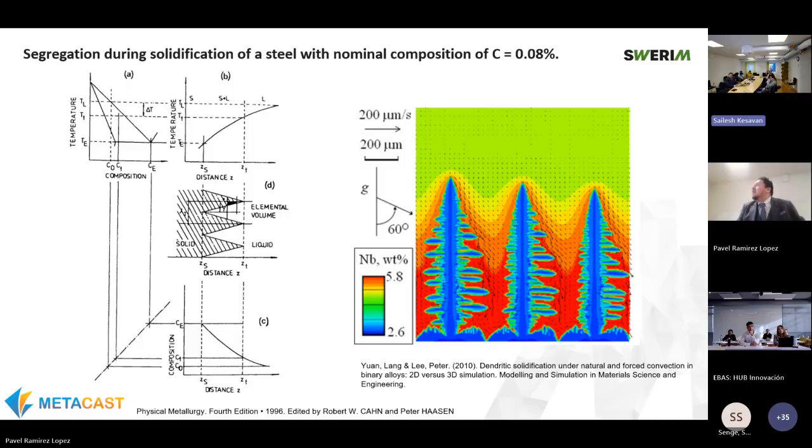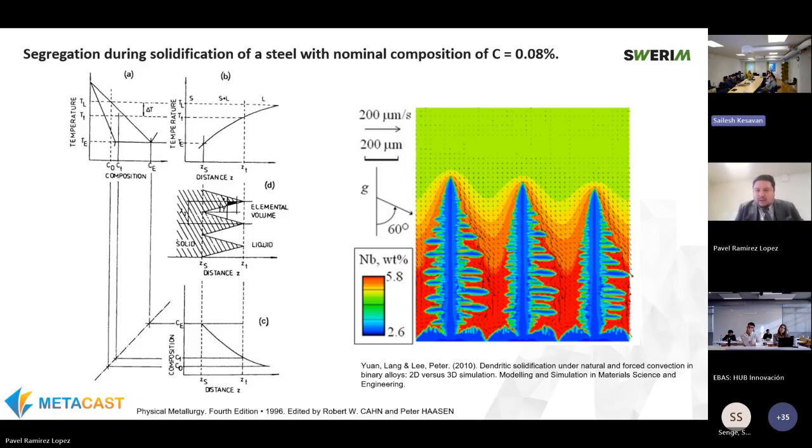Further on, I wanted to also brag a bit about my colleagues, Johan Lang and Peter. I sat down with Lang and I did my PhD with Peter. And it was fascinating to look at the predictions of dendritic solidification. In this case, one parameter that I wanted to show you here in this picture is how important it is to have convection. Again, we were talking about transport phenomena in our previous session. So how important is natural and forced convection in this? You can have gradients of interdendritic liquid, which is driven by the flow between the dendrites and by the differences in density and in temperature in the liquid. And this also enhances segregation effects.